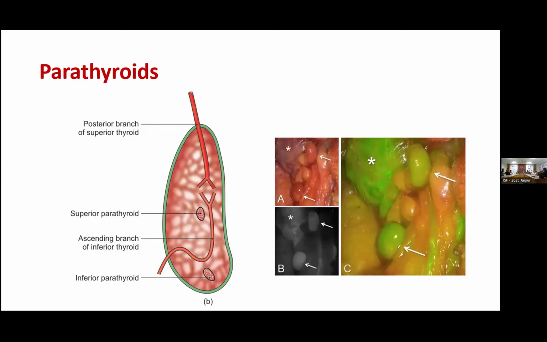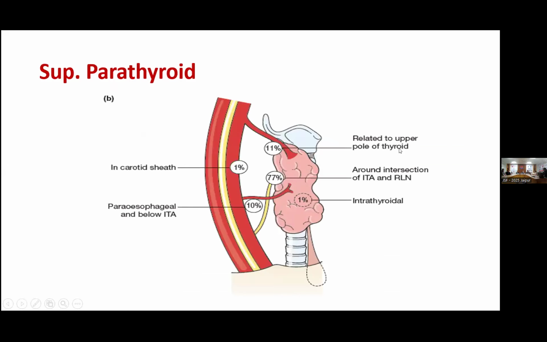Now the second most important point is the parathyroids. Most of the time there are only 2 glands on each side, superior and inferior. Both are most of the time in relationship with the inferior thyroid artery. And they have a different texture compared to your central compartment nodes. That's how we can identify them. And now we also have the availability of other methods like ICG to identify them.